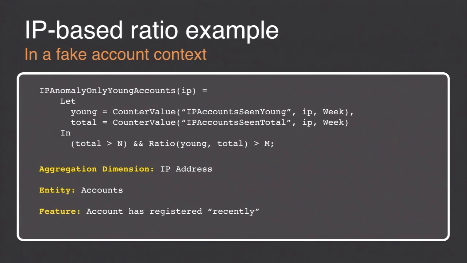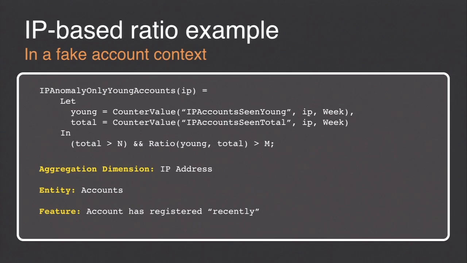To get around this, you might imagine a patient attacker sits on their accounts for a long time. We call these sleeper accounts. And so you can imagine a parallel version of this policy that instead of looking at whether this account has registered recently, looks at whether this account has come out of dormancy. And so this keeps a cap on the number of accounts an attacker can control, geared off of the IP space they control. But again, with both examples, two counters, you check a threshold.